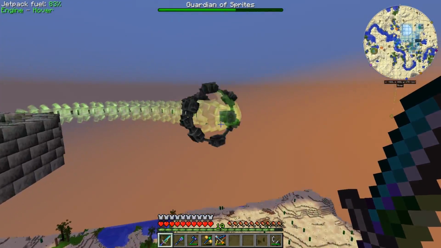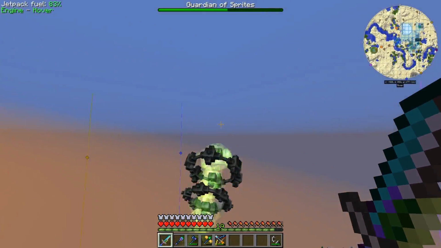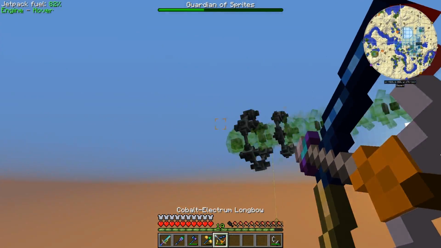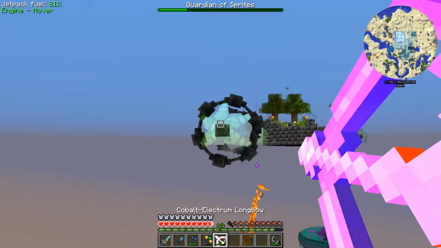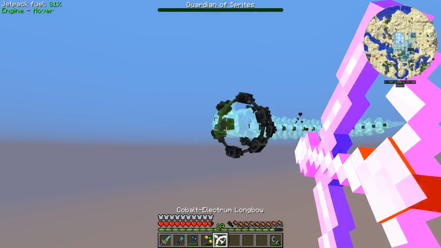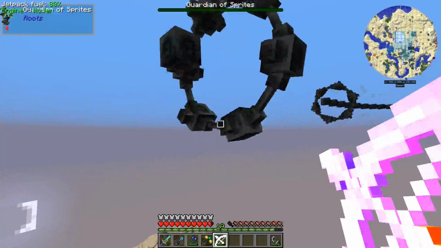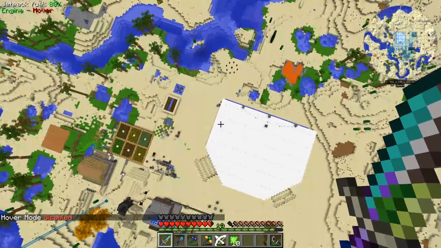He's pushing me away. He's cool. I love the way he moves. Okay, I can't really hit him with this. He also spawns other guys. There goes, he's dead. There we go.